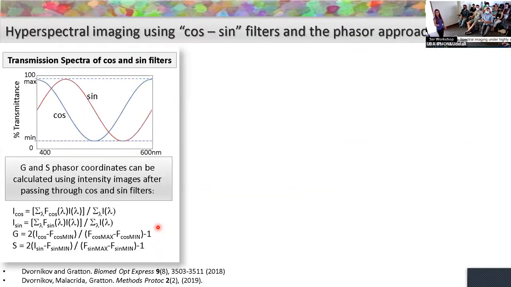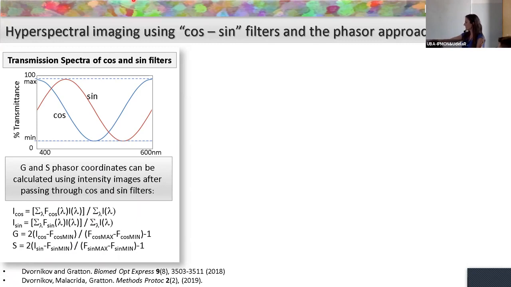With this, in 2018, our group, Sasha, Enrico, and also Lionel, started developing a new method. Instead of measuring the emission spectrum in each pixel of the image and then making the phasor plot transformation, the idea was to use transmission filters that you put in the optical path of your microscope, acquire images through those filters, and then calculate the phasor plot coordinates from those intensity images. So you don't have the whole spectrum anymore, but you get spectral information.